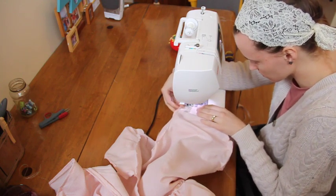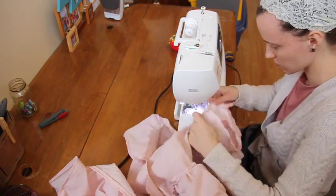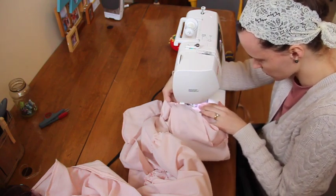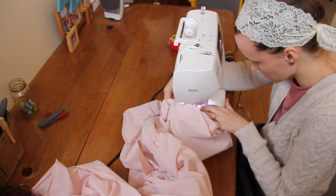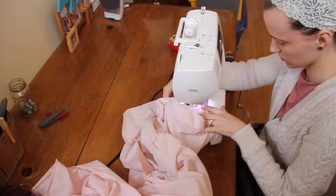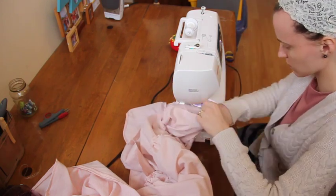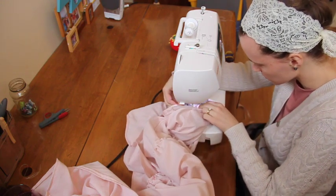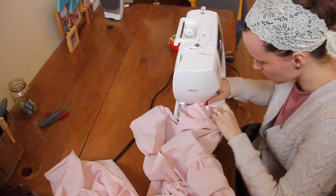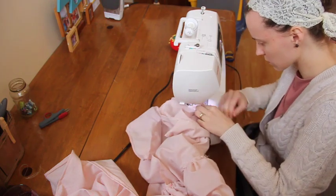Now, remember I said I don't have a serger. If you are unfamiliar with a serger, it's the machine that makes those fancy stitches on the insides of your t-shirts or your jeans or something like that. It just makes sure that there's no loose threads and that your garment won't unravel. Because I don't have a serger, I just do zigzag stitch all along the raw edges of my garments. If I'm making something for somebody else, I will do this multiple times over the same spot to make sure, without a doubt, it will not unravel. But because I'm doing it for myself, I'm just going to do one round, because I can always go back and redo it if it does end up coming loose in the future.